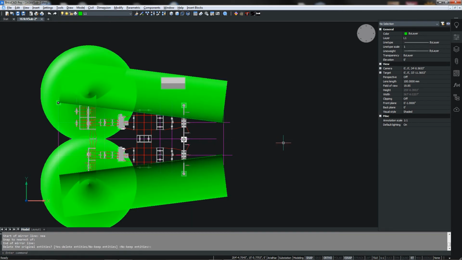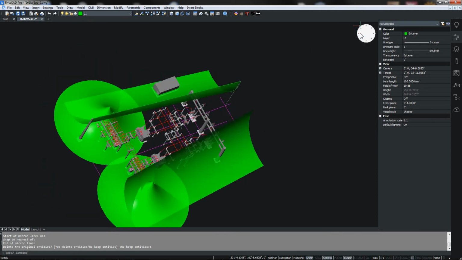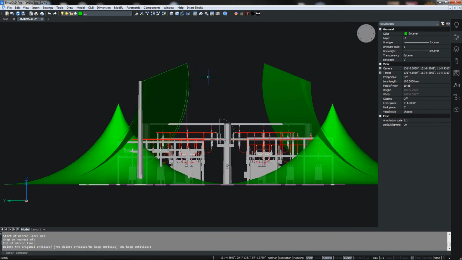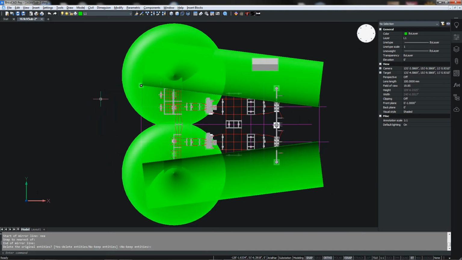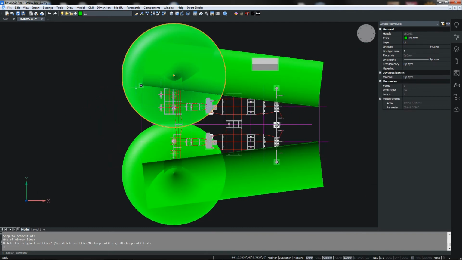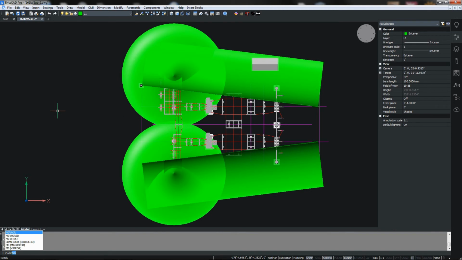Over to here and hit enter, and so now I've got both sides of the station done. At this point, what's left is everything in the middle. Well, let me go back up here. When I mirrored that, I didn't mirror the static pole, so let's do mirror again. Let me pick the static pole. I don't know why I leave that out every time.